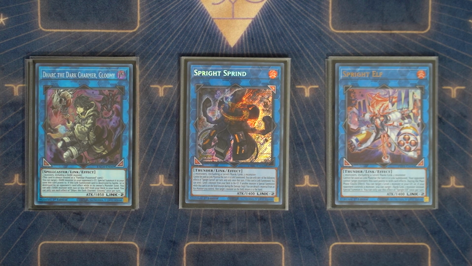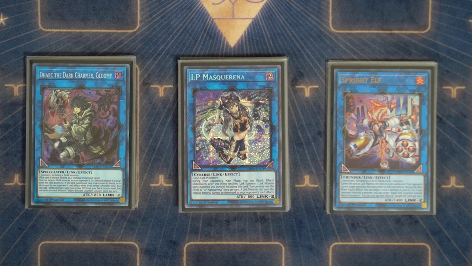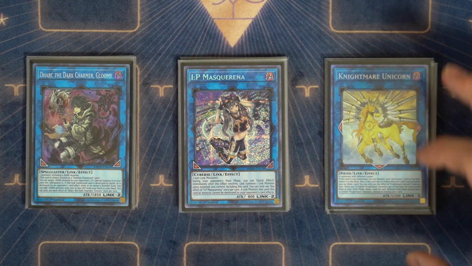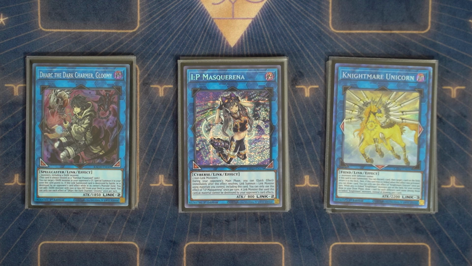So super strong there. Next up, we're playing the 1 IP Masquerena. Really good, as I just mainly use it to go into Avermax, which a lot of folks can't out. Or I just go into Unicorn and spin back something on the field. Unicorn, of course, super strong card, super nice. It seriously is. It just comes up so much. You get rid of a troublesome card and you just kind of keep playing.